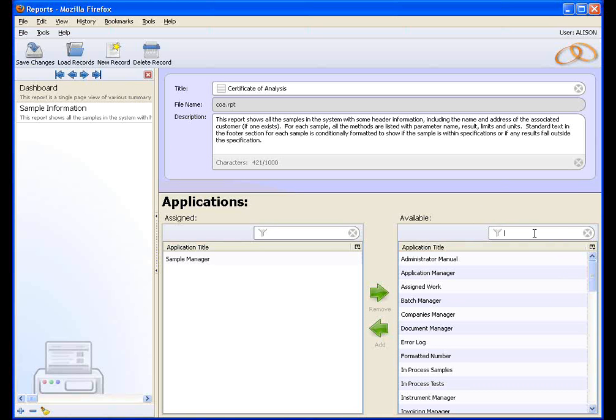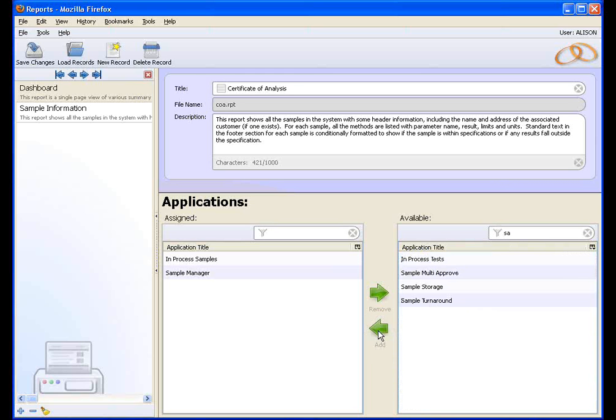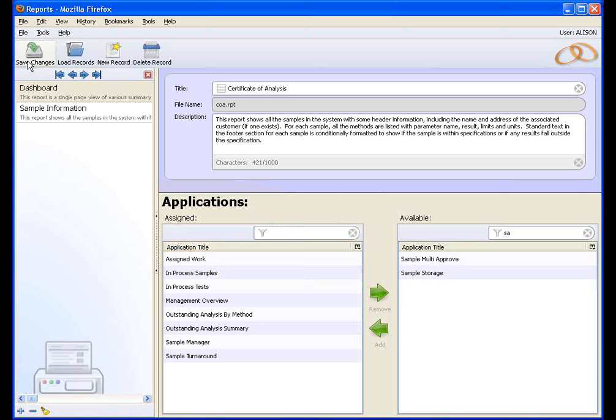And in common with other parts of Qualoupe, you can filter this list just to show you a subset of the data. So to save that long scroll, if you're new to Sample Manager, you can type in SA and it shows you anywhere where the application title contains SA. Okay, so I've included Sample Manager, so I'm going to save that.